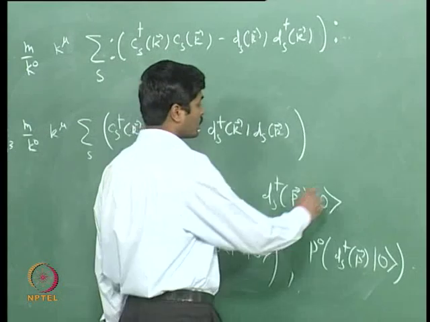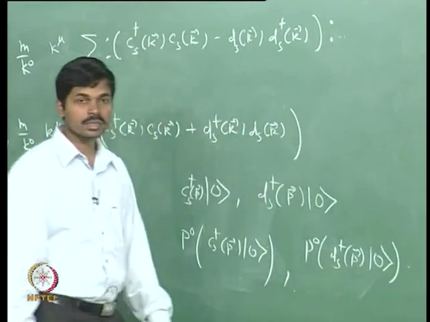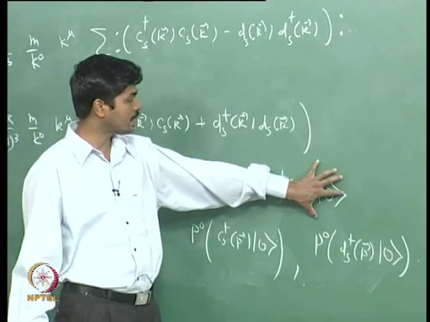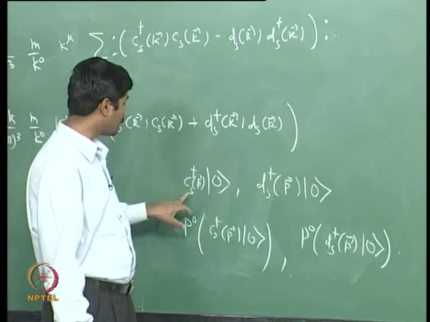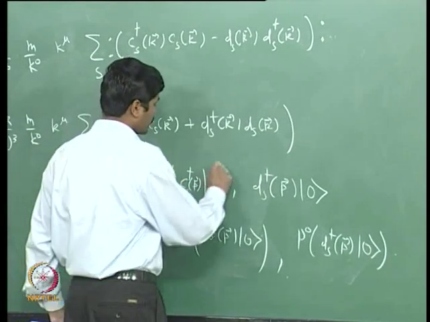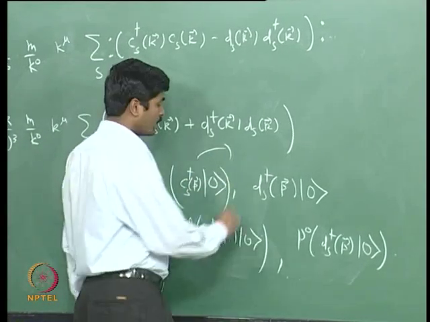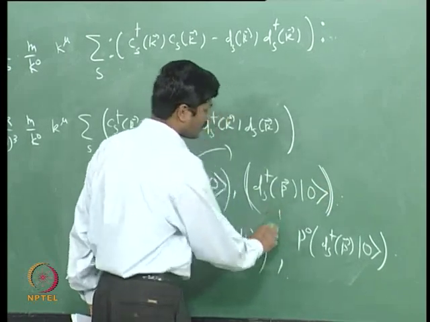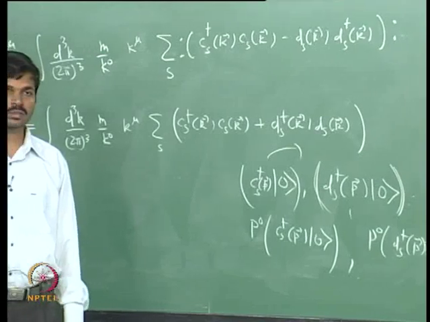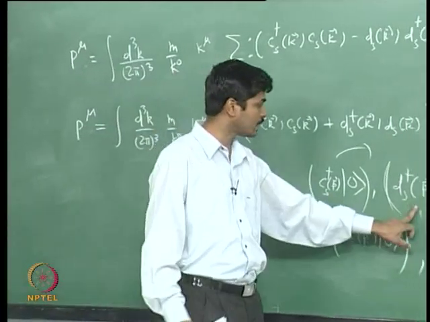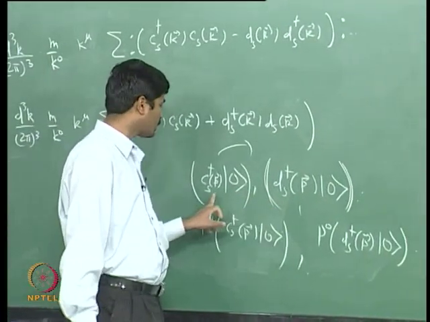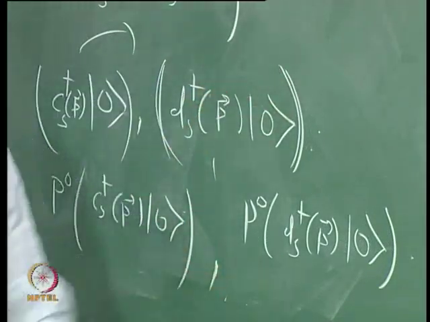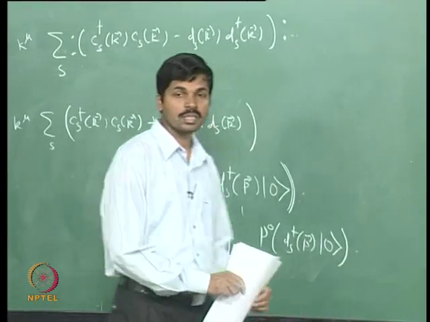Only thing is that if you construct the charge operator and then you act on this as well as on this, then the eigenvalue of states of this kind will have the opposite eigenvalue to the states of the second kind. So it is only the charge which is negative, the charge of these states is minus the charge of those states, but the energy eigenstates are not negative. The energy is always positive.